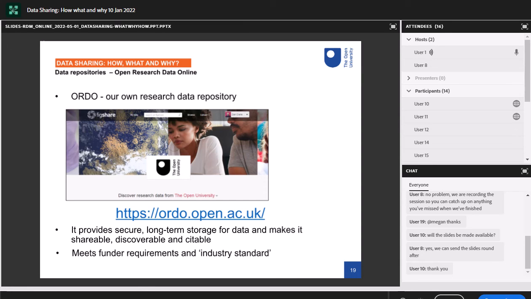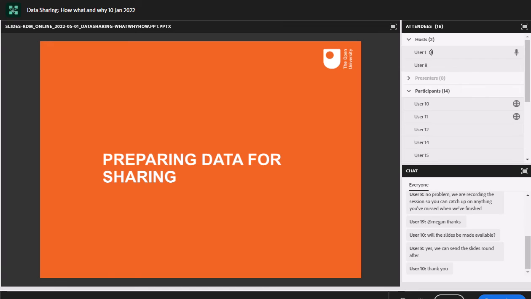And you can use it to store and publish OU research data that supports original research activity. So the data store is intended to be used primarily as a research data store once a project has been completed, although it is possible to store live research data from in-flight projects there too, as mentioned. I'm not going to go into too much more detail about this as we have that recording available, but if you do have questions about it, then please pop them in the chat box and Megan can deal with them.